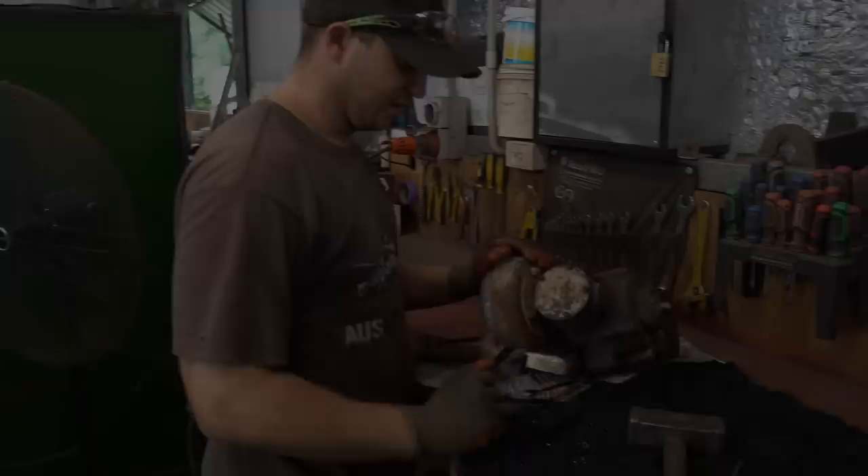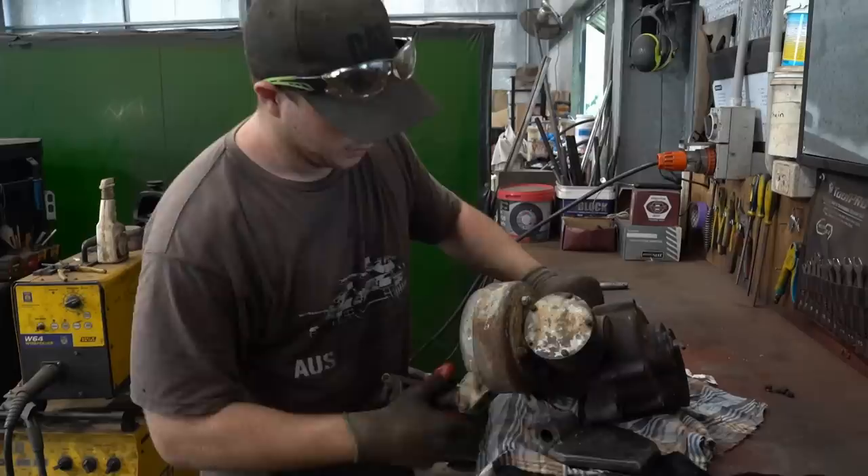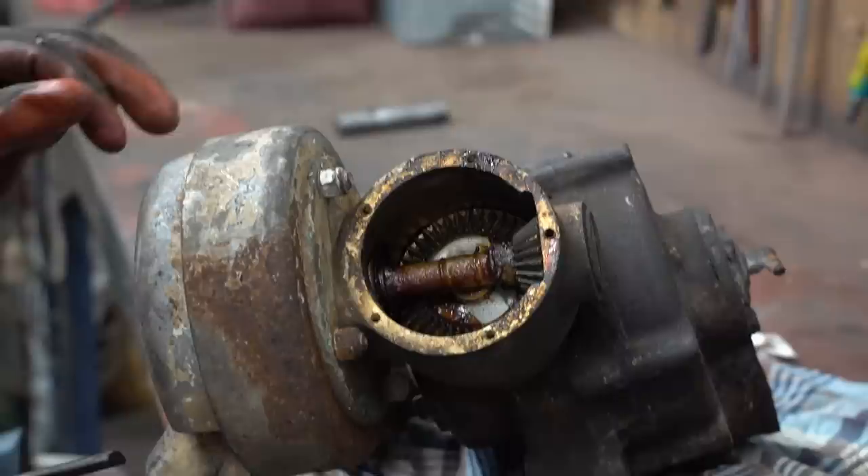What have we got here Jesse? This is the turret winder for the Grant project that we're doing. It's not in the best condition. I've pulled the handle for the winder off. This cover plate I've loosened — you can actually see how it all works, all the internals. I've got to completely strip it and clean all the internals out, make sure they all work and then re-grease it all.